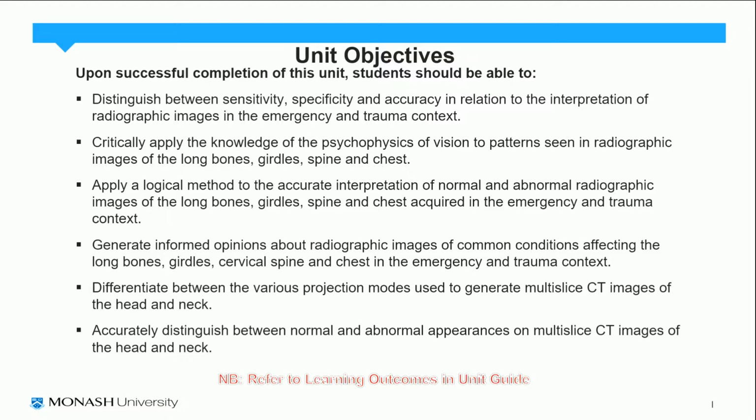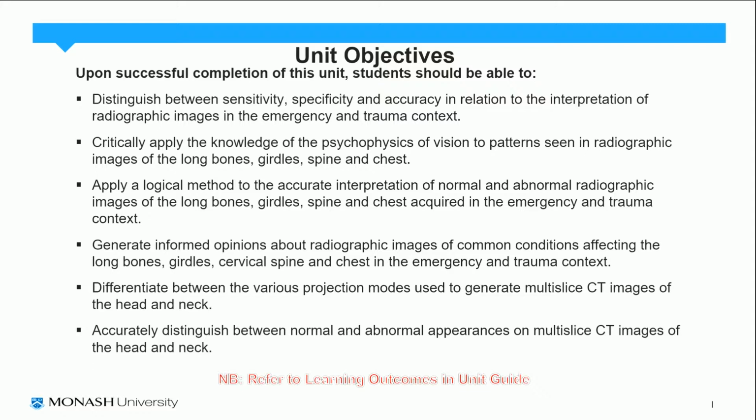For plain radiographs, the focus will be on long bones, girdles, the cervical spine and the chest, and we hope that you will have a logical method when you view those images so that you do not miss essential pathology. And we will also guide you in generating informed opinions on the plain radiographs.